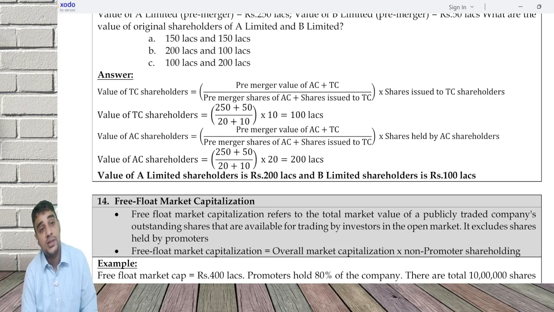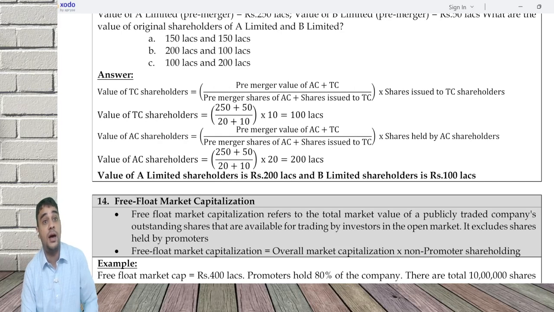Why is public holding called free float? Because the promoter cannot do buying and selling as he wishes, because there are restrictions. Free float means something which can be bought and sold instantly. You bought shares of TCS today, you can sell it tomorrow, day after tomorrow, 3 days, 4 days. Nobody is going to question you. But if a promoter buys and sells like this, SEBI will come with a question, because they have access to insider information. So the promoter cannot just keep buying and selling.